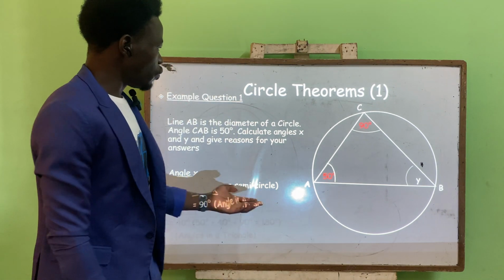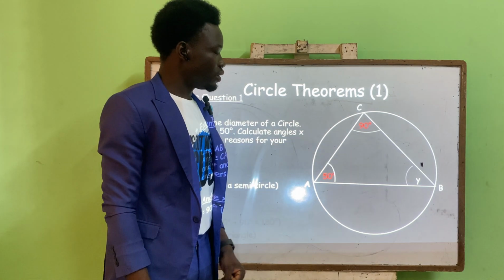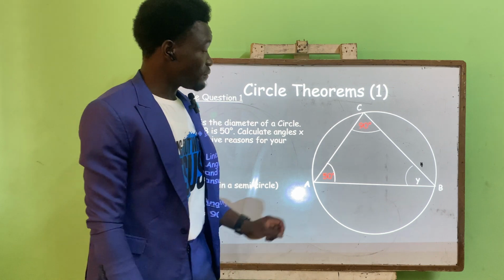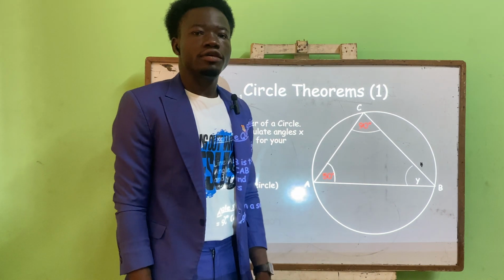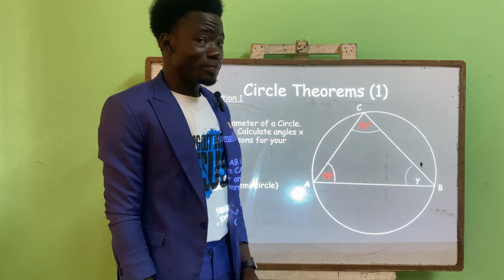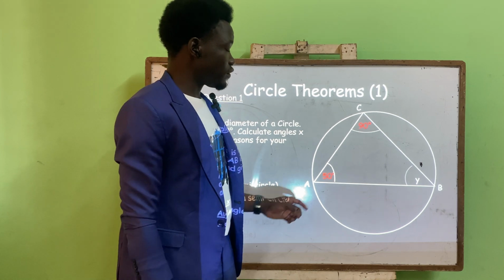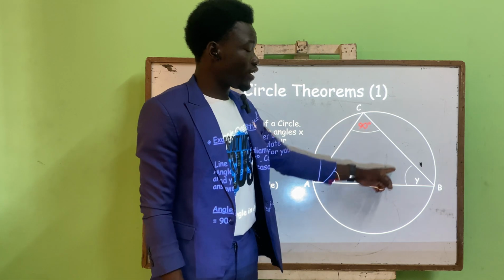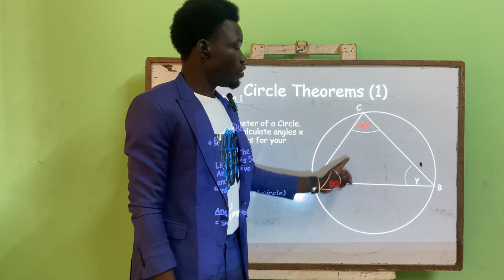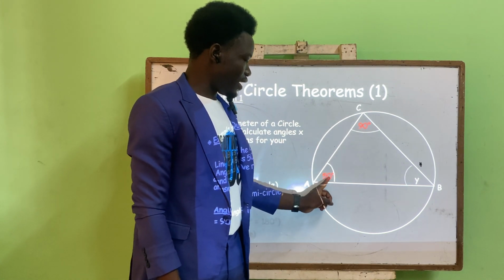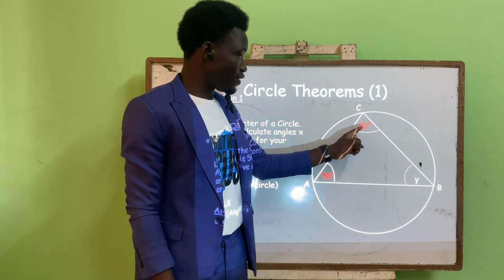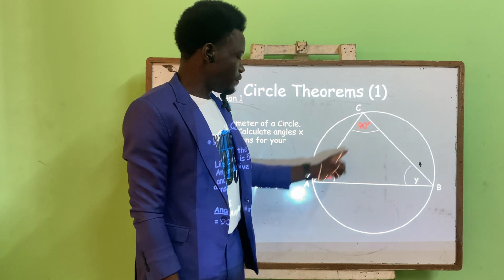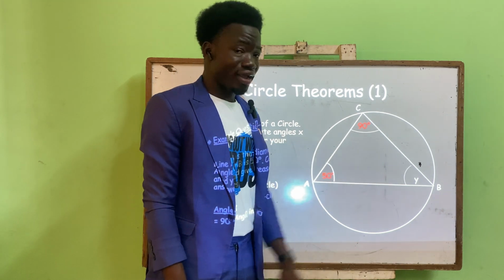Now, I want to talk about the angle Y. So here it's 90 degrees. Now, angles in a triangle sum up to 180 degrees. That's the first theorem we just looked at. This angle plus this angle should also give you 90 degrees, because if everything inside here should give you 180, then this angle plus this angle is 90. So 90 plus 90 gives you 180. So I can just take 90 minus 50, and I'll get y as 40.